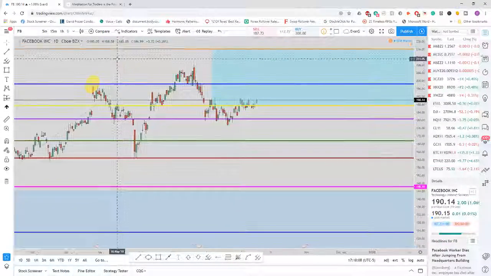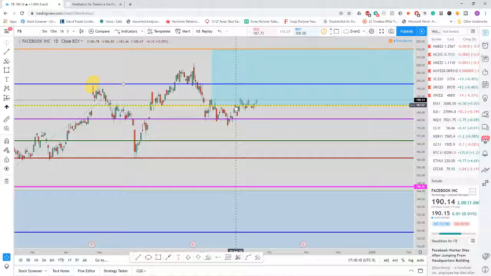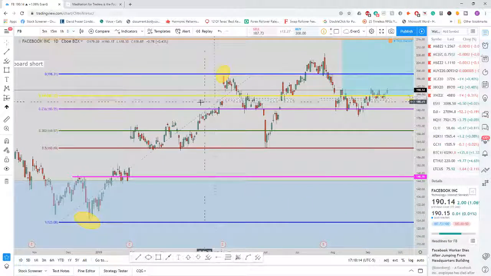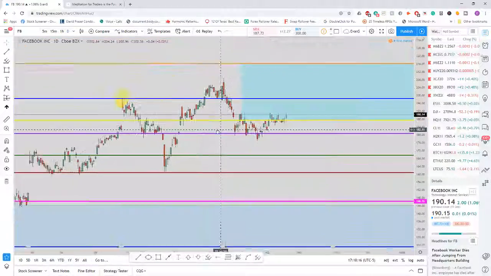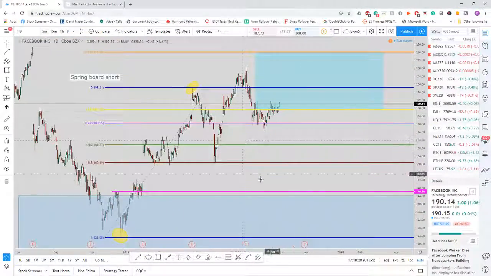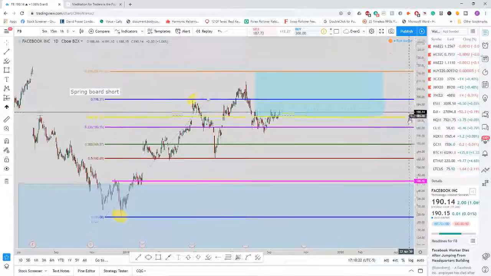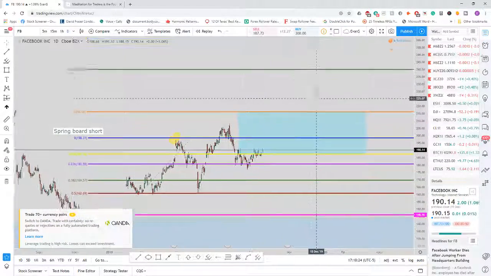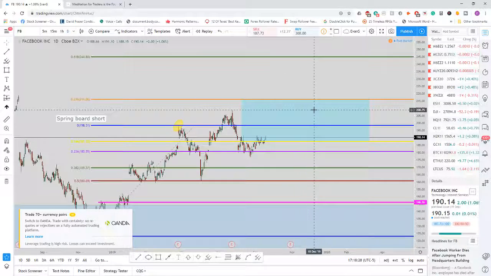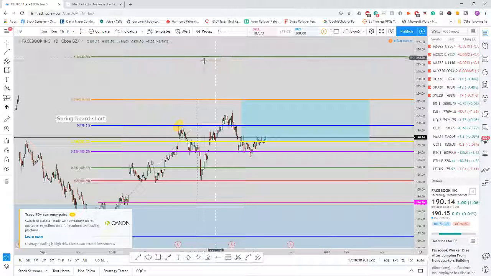216.06, you would get in there to short it, and then you move your exit down here to the 14.6% Fibonacci retracement level, 187.32, and that is the last time you move your retracement level from it. One thing you can do if you want to, you don't have to, but if price does come up here and hit the negative 1.618, which is a green line up here, then you can get in right there as well.